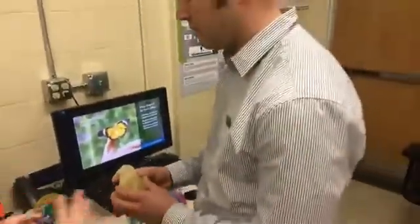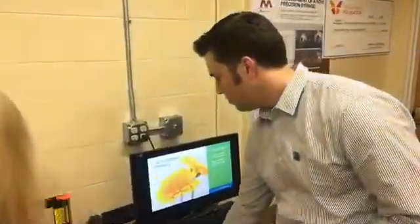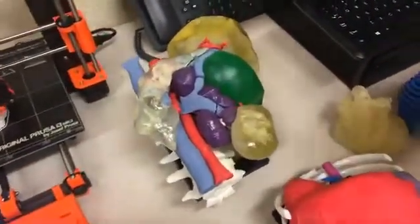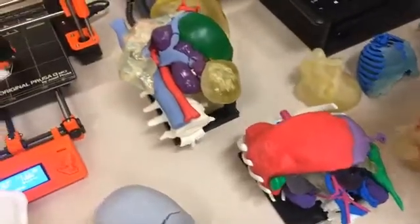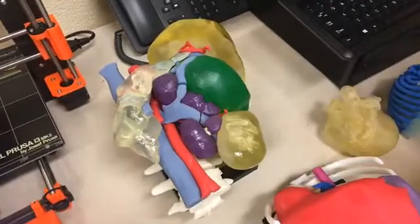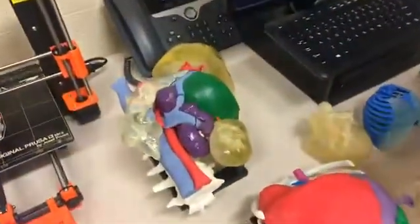And then how did it evolve from cardiology? I see a couple more hearts there. And then what are these multicolored ones in the middle? So from cardiology, once we figured out that it was working really well for our cardiothoracic surgeons, we opened it up to basically any other specialties that thought that they could benefit from it. One of our first physicians that reached out was Dr. Shahab Desalam, a general surgeon that resects tumors in patients. These two are models that he used to map his surgeries before he went in.